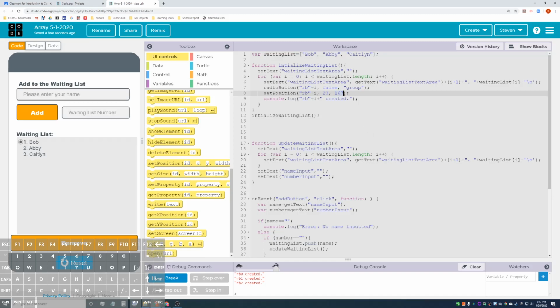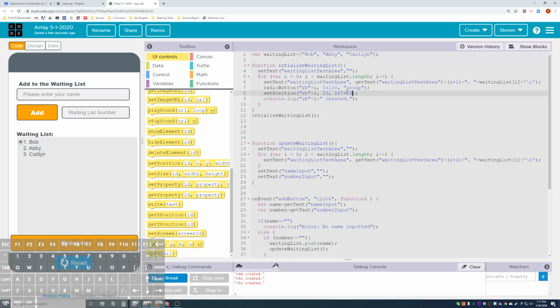Well, what are we going to add? I don't know, 15 pixels? But if I add 15 pixels like this, well, that just means everybody's going to be at whatever 182 is, right? So they're all going to be moved there. Well, how about we add 15 pixels times the value of I? So when I is 1, it's going to add 15. When I is 0, it's not going to add anything. And when I is 2, it's going to add 30 pixels.